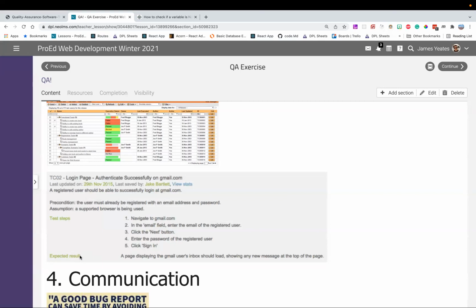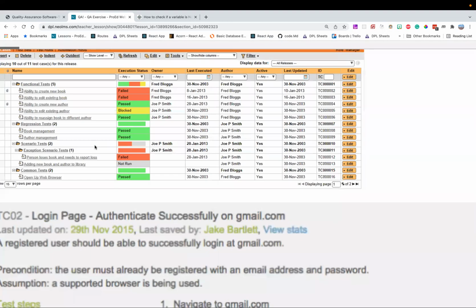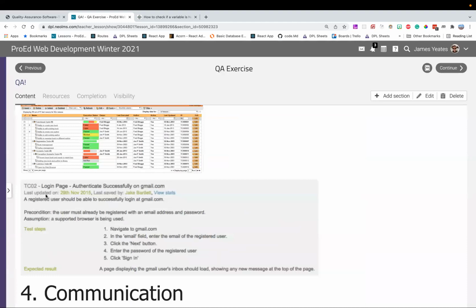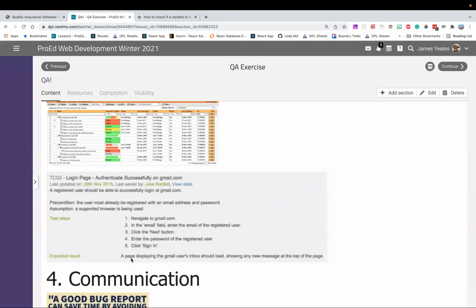That's the expected result. And this is what you would see. I had something exactly like this at Evernym. It was a spreadsheet with all the things we needed to test for us to actually release a version of our mobile app. And each test had instructions about what we needed to do and what we needed to see for it to pass.